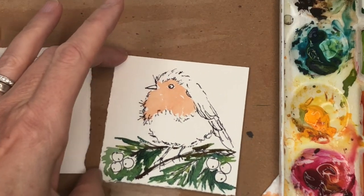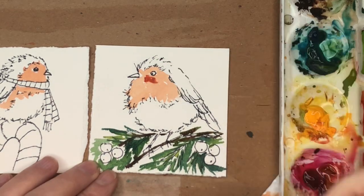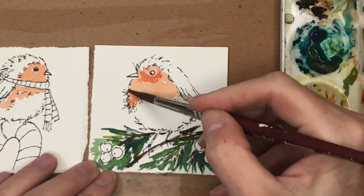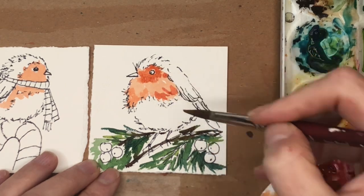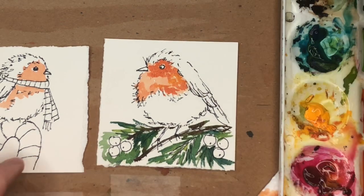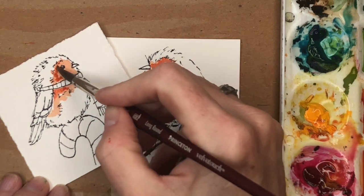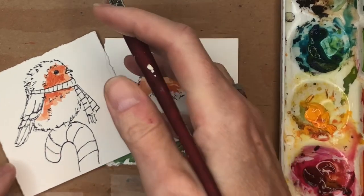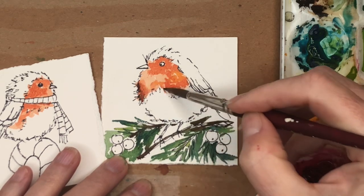We've got one flat wash of the orange, and now we can go in and add some deeper orange. I'm going to take off some excess on my brush, tap it on the paper towel, and put some deeper orange here. It looks like it has a bullseye — I'm going to go a little darker around the eye, keeping it light and bright in the front. Adding a little yellow. Same thing on the other one — deeper orange right around the eye. Just really just tapping it in, playing around with the colors.